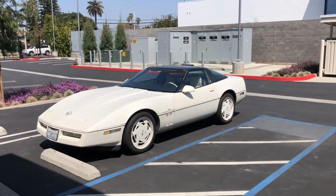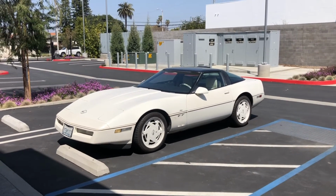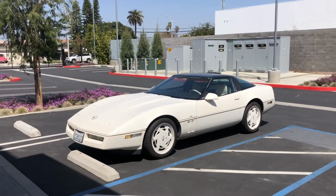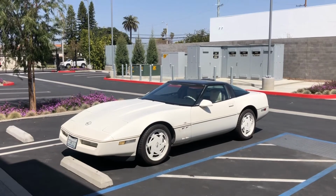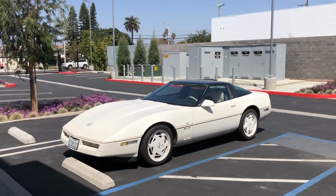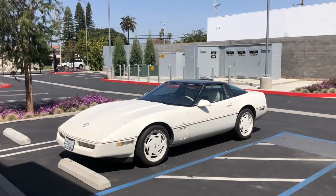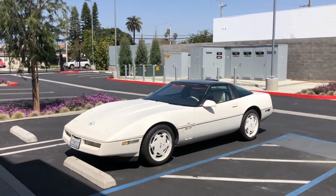Also, this car is super light. I think it's only about 3,200 or 3,300 pounds, so it's a pretty light car as a whole. The handling really is complemented by that, like I said, the short rack. The suspension is a little stiff, but you know what? It is what it is. It's not an everyday car. If I want to take out something comfortable, I've got other cars to drive. But if I want a car that handles well and I want to take something to the canyons and look cool, the C4 Corvette is a shoo-in.